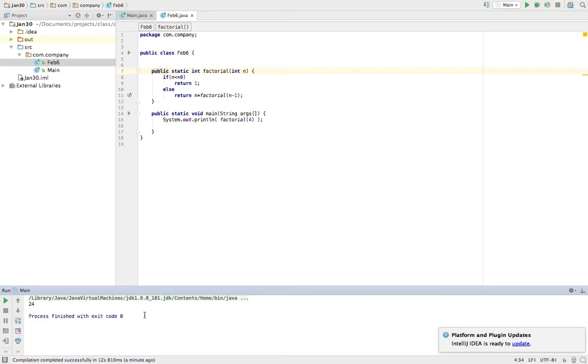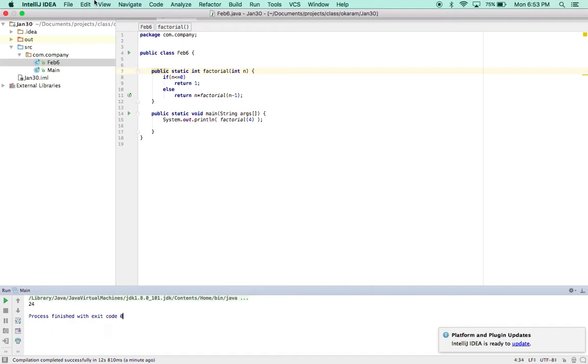So 0 is all good. So what this is telling you, IntelliJ actually went and looked at that stuff and figured it out. Does this make sense?